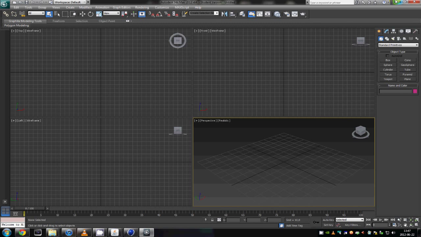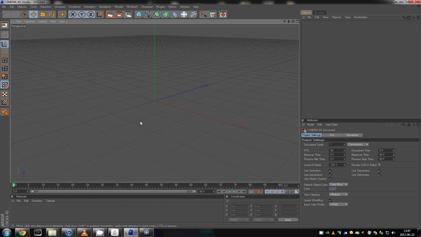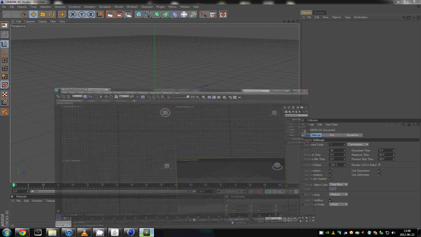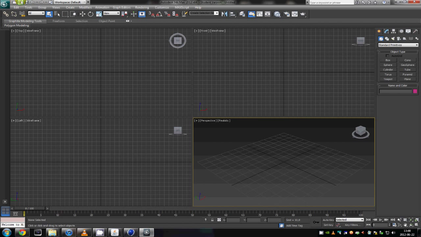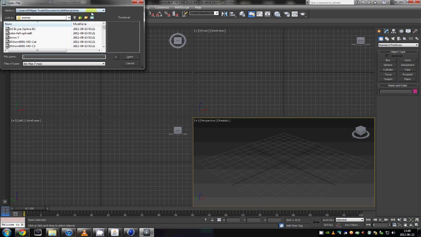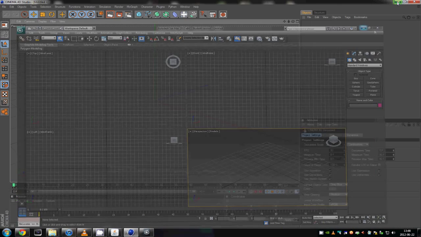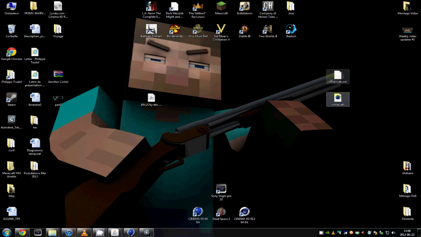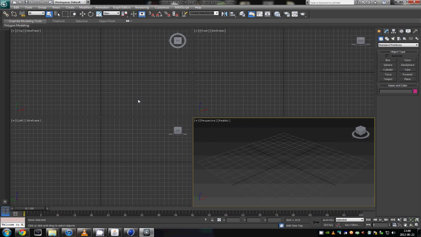The reason why we need 3ds Max is because Cinema 4D will be able to open object files, but it cannot read the MTL textures. The MTL file has textures associated with it, but Cinema 4D cannot associate the textures to the object. 3ds Max will be able to do that, so we are going to use 3ds Max. Actually, we're not going to open the file, we'll just drag it into 3ds Max. So just select the exported world over here, which is called Minecraft, and drag it into 3ds Max.